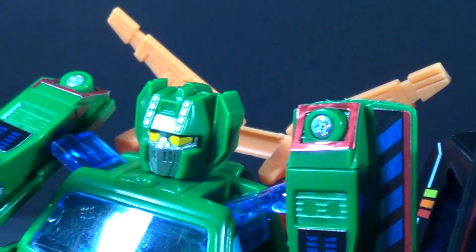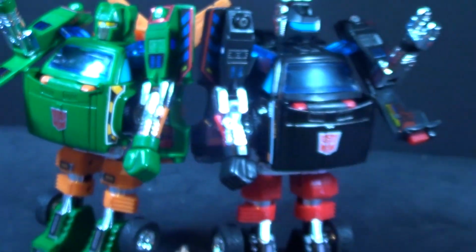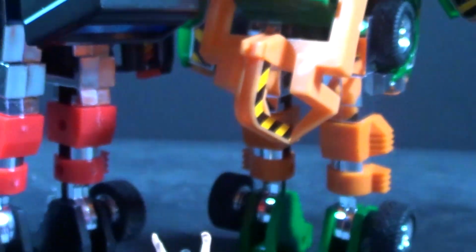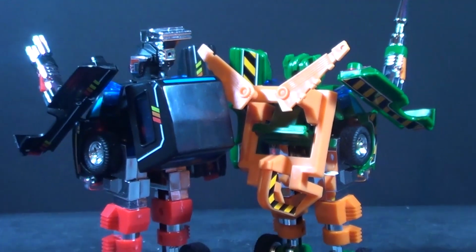This guy hasn't seen very many repaints or molds in the past few years. The last one that I can recall before the IDW was the one from the movie line. And they were just stretching because they just redecoed something that they already created for the movie.